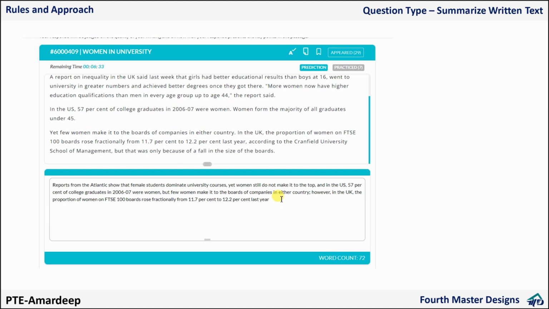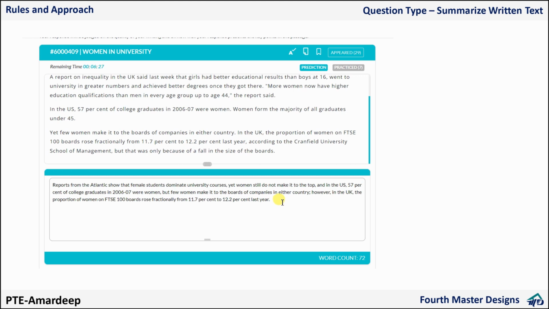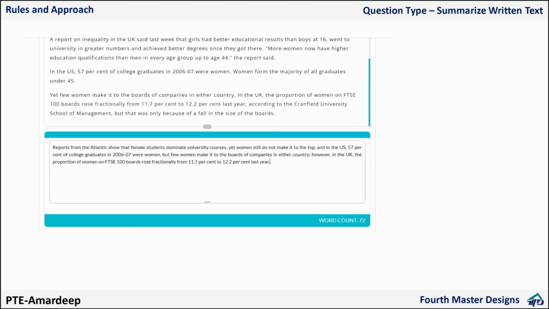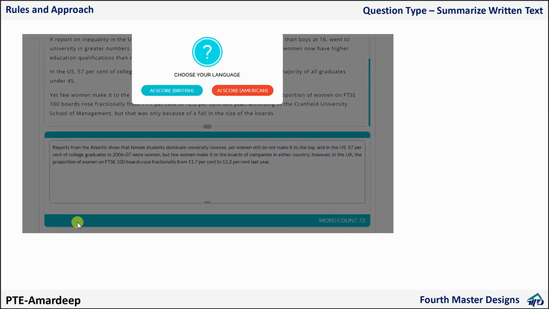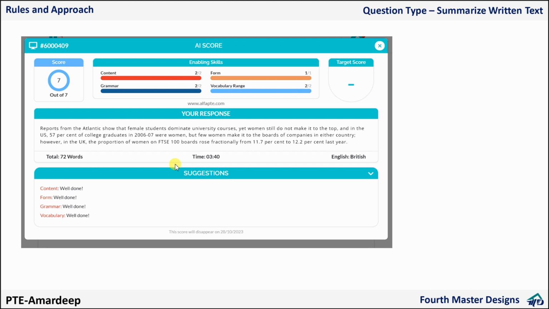Did I put effort? No, not at all. Put a full stop at the end. I will copy this answer so that if there is any mistake, I'll immediately correct it and then show you again. So let's say I submit it with British English. So see, my score is what? My score is again 7 out of 7.